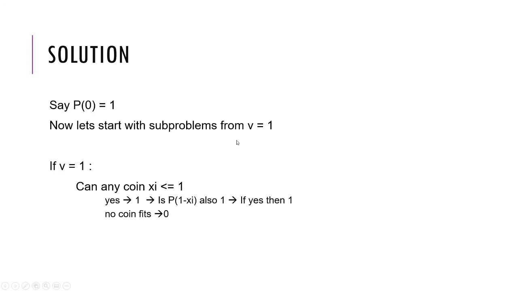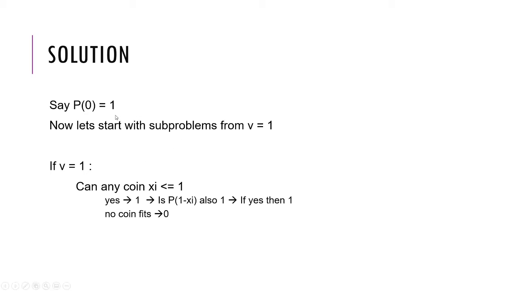It looks like a pretty straightforward problem, and the intuition is that, using a dynamic programming approach, you can try a coin, and if that coin fits in some value v, then the remaining value is v minus xi, which is the coin that you just tried. If the smaller problems are all done, then the answer for v minus xi should already have been computed from some problem that you have solved before. And so that's the general intuition.